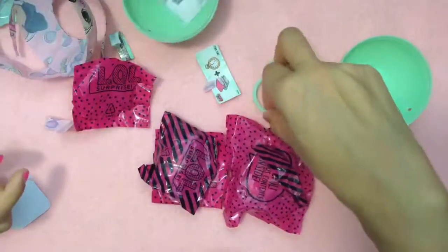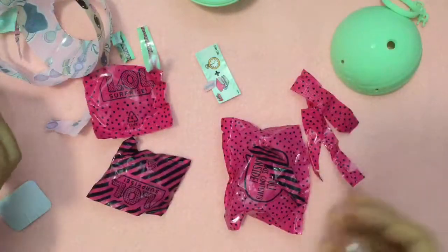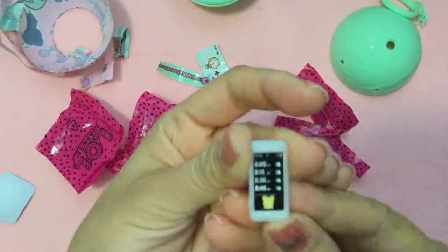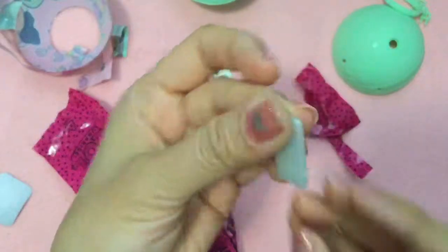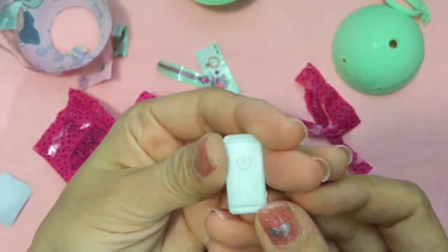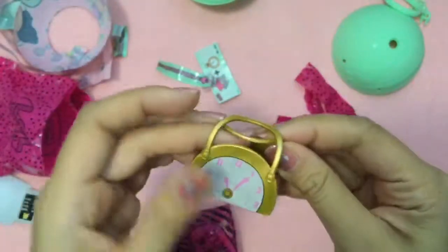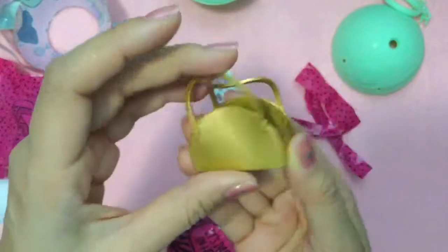So we have this little chain that goes with our ball on top. Okay, so next we have a little cell phone. Oh my goodness, look how cute the cell phone is. It kind of looks like it glows in the dark. I don't know if it does or not. No, it's just shiny. I don't think it glows in the dark. And let's look at the bag. Wow, look at this bag. It is so amazing. It is gold with a clock.